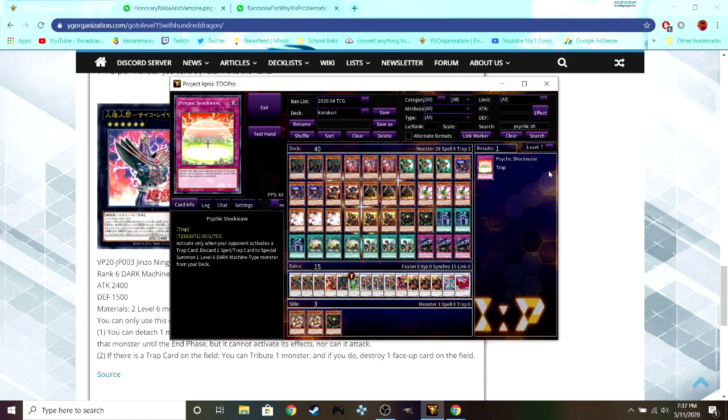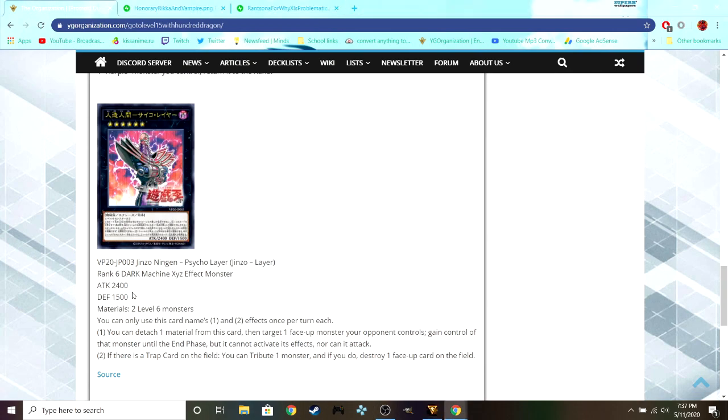You can only activate it when your opponent activates a Trap card. Discard a Spell or Trap card and then Special Summon a level 6 Dark Machine type monster from your deck. Again, this is a Jinzo Trap card, just not in Jinzo's name, which is really cool, but not a face-up Trap card. Oh wait, if there is a Trap card on the field, how do you verify that?